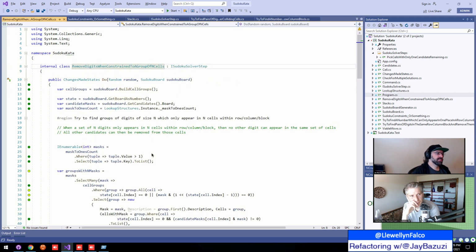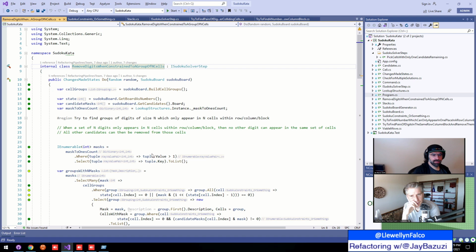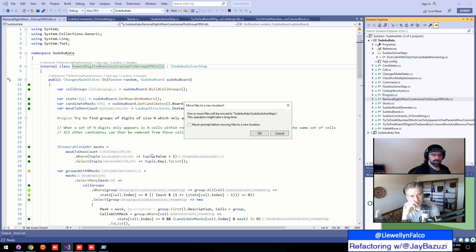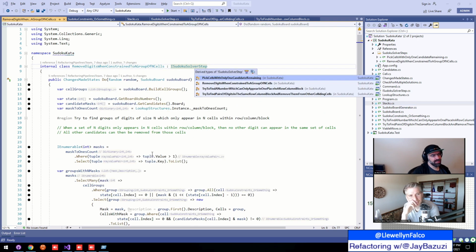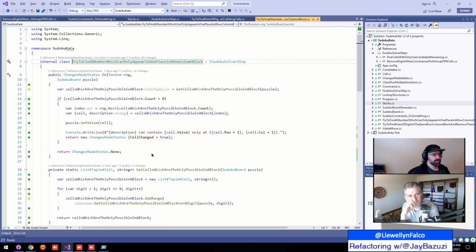Pick cells, and then this one is going. So Alt-Enter on the interface is how I get the list of things that implement it. And then this is Control square bracket S. What a terrible key binding.